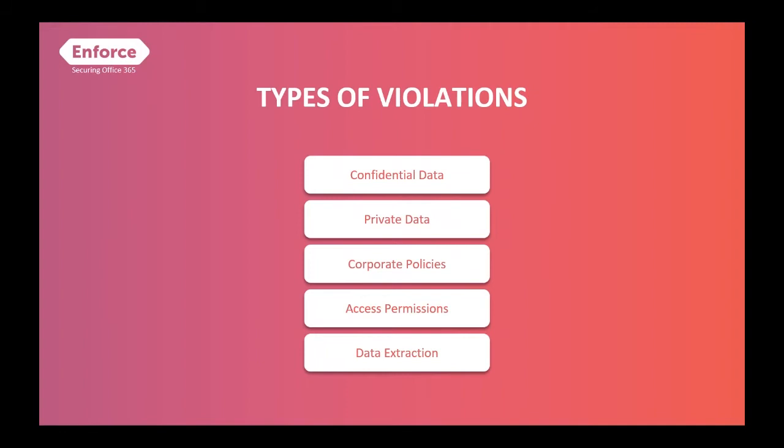And then the last one here, data extraction. So for example, if someone is about to leave the company and then suddenly there's a lot of activity from them, things such as opening a lot of documents or any other what we will consider abnormal user behavior according to the AI, this will then get flagged and it will notify whomever needs to be notified. Also, I would just like to add that we do monitor APIs as well.